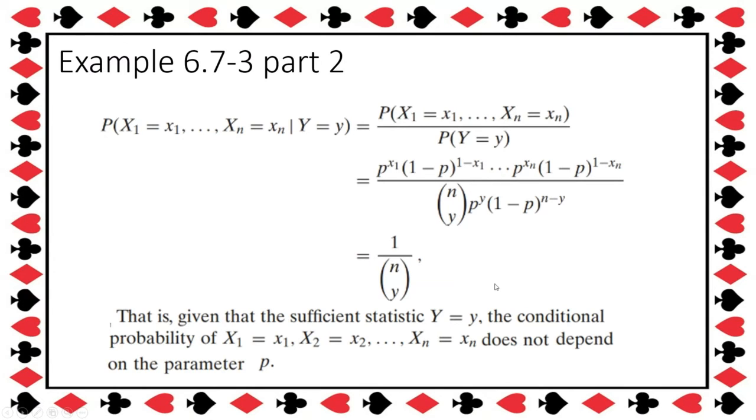I have a question. Yes. The reason that the numerator is the way that it is, is because the conditional probability form is like the probability of A given B. It's equal to the probability of A intersect B divided by the probability of B, right? Yes. And the probability of A intersect B in this case is the same, so that's why it's like that, right? Mm-hmm. Because they're the same function, basically. Right. Okay. Because the y value is given by those x1, x2, xn. So if you have x1, x2, xn, of course y is equal to that summation. Okay, so no issue. Any questions?